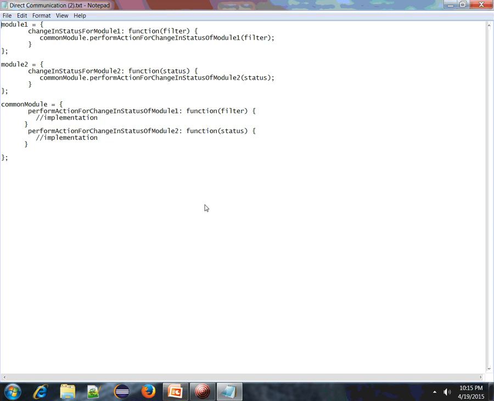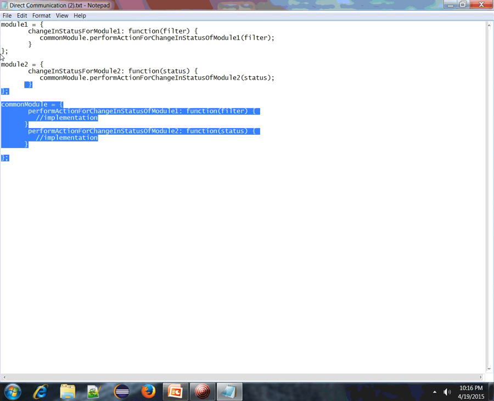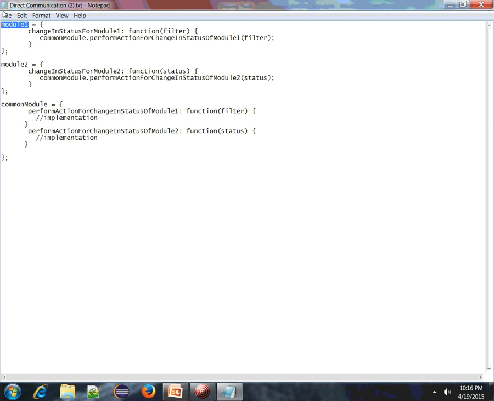In the default case, if we have module 1, module 2 and a common module, if there is a state change in the module, it will call the common module's particular method to inform it about the change in the status. Same is the case with module 2, that it has to inform the common module about its change.